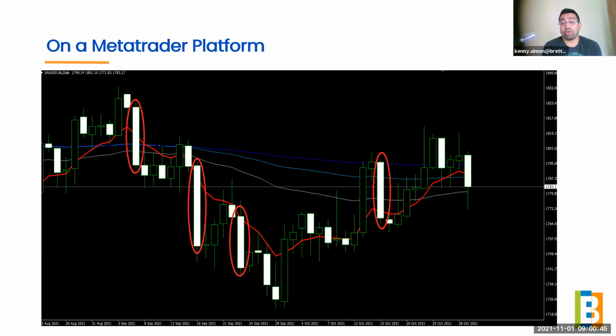Visually, it's really easy. This is on the MetaTrader 4 platform, or MetaTrader 5, if I'm not mistaken, and this is how it looks. It's just visually huge candles, big, long ones. And you can see that this one here is probably the most powerful one. We're talking about the mother candle's body, so the body of the candle, not the wicks or the needle-like feature you could see at the top side or the bottom side. This one here is just the body. The body's length itself, as you can see, we've got quite a number here that I've circled, and that's what we want to pay attention to.